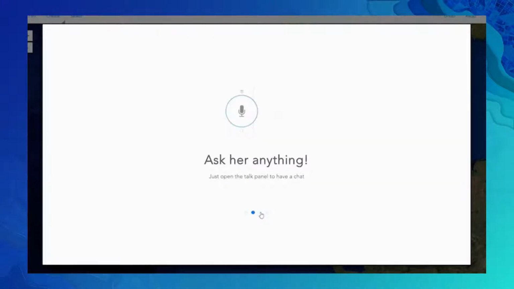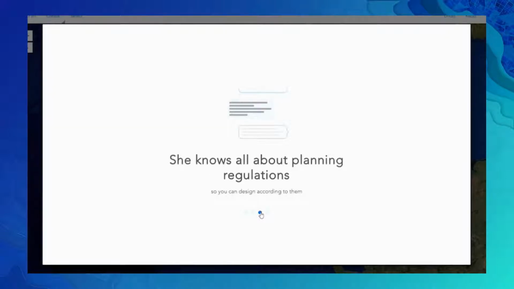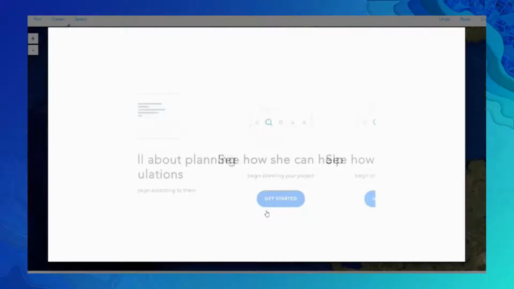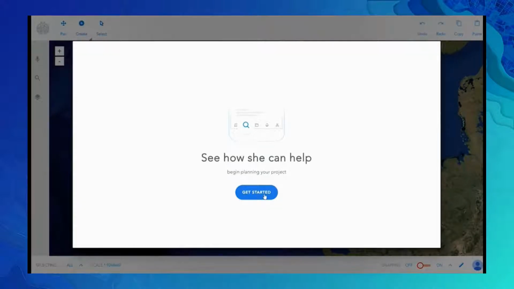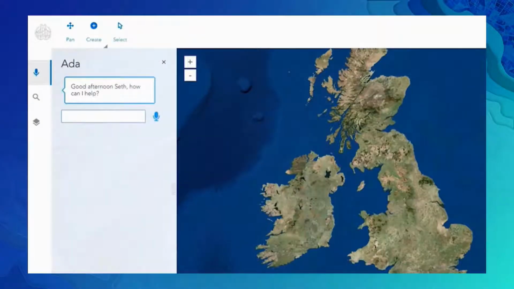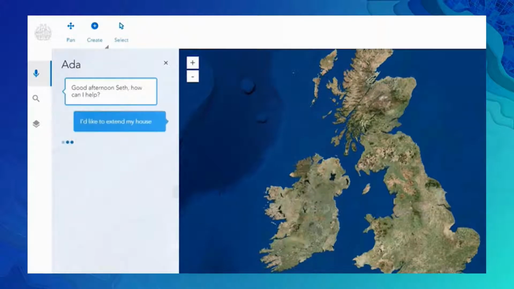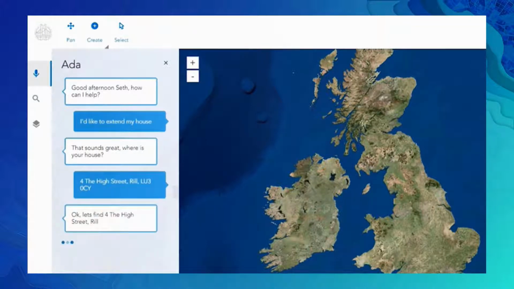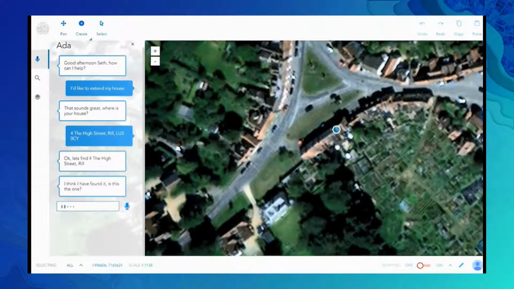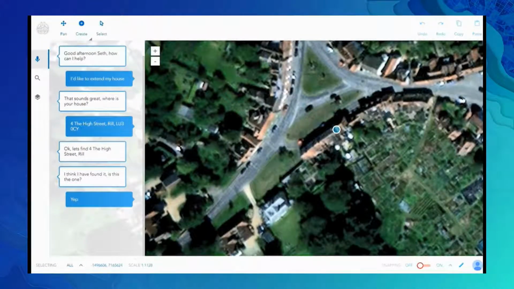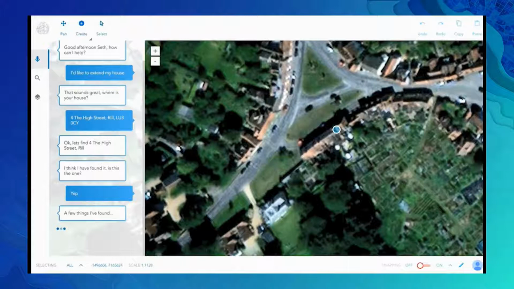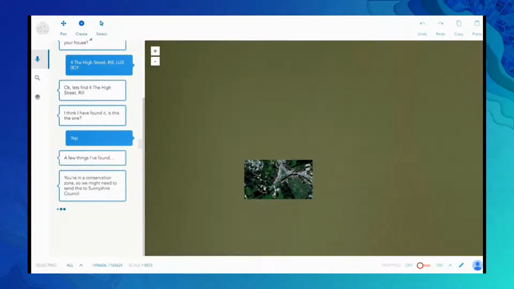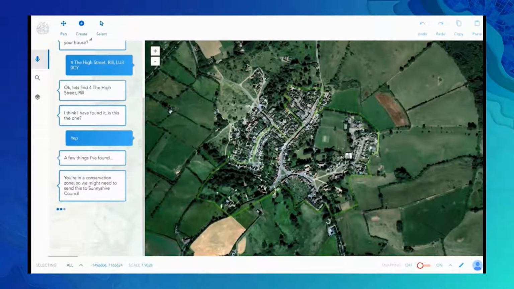In this scenario, it is a planning application. It knows all about the planning regulations for this area, and it's allowing a member of the public to begin digitizing and see if they need planning permission. We're looking at accessible technologies such as voice and bot integration, so a wider range of audience can interact with spatial data. We want Suite to be able to intelligently answer your questions. In this case, it's pulling up information specific to this user's address.